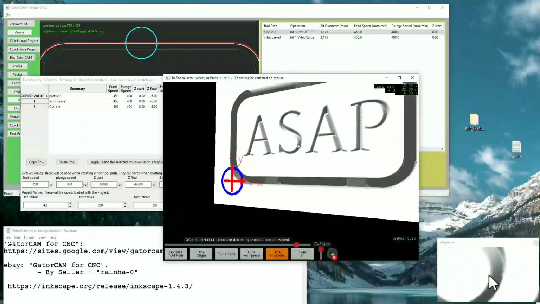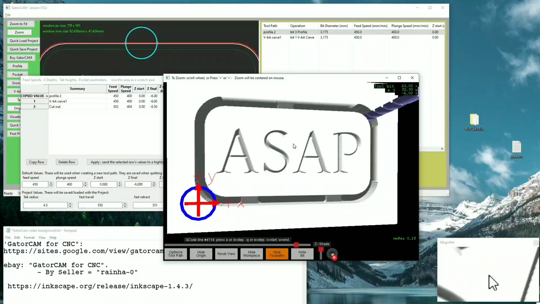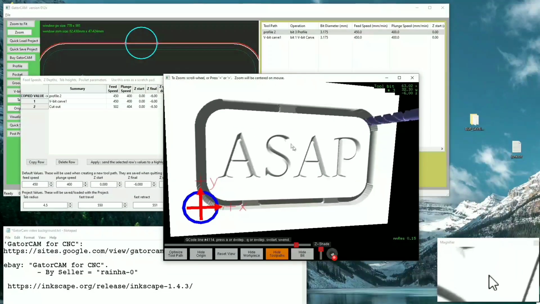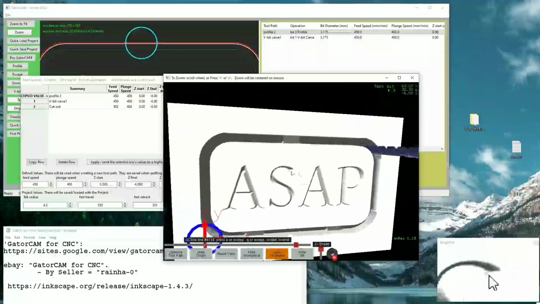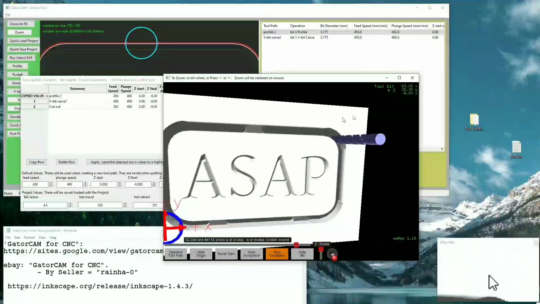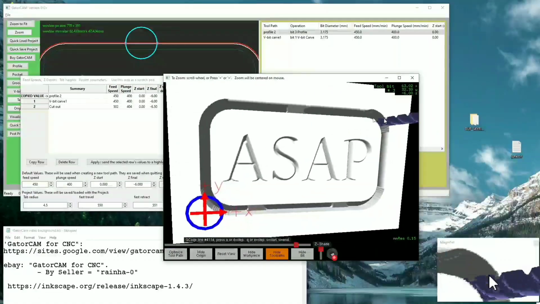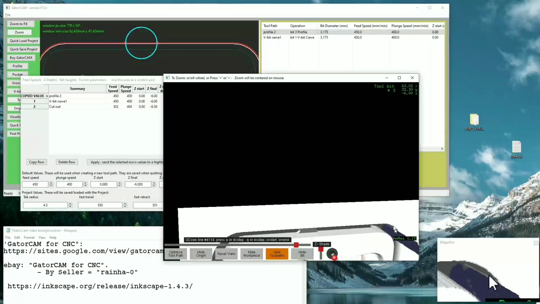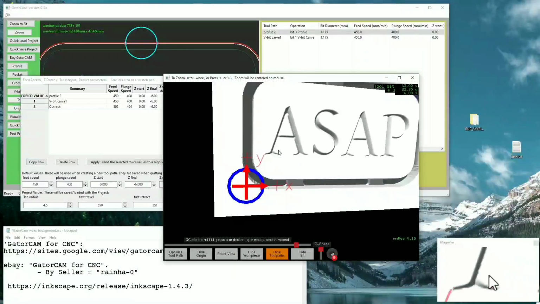So I really like the way GatorCAM works in this regard, and many high-end packages don't even do that. Same thing for panning. Okay, right click or the alternate click on your mouse keeps the panning, and it keeps the object under your mouse. So if I pan around this tool bit, you see that? The tool bit sticks under the mouse.